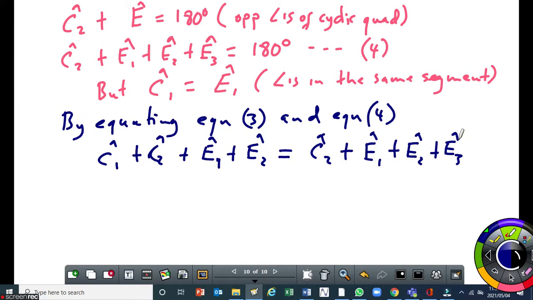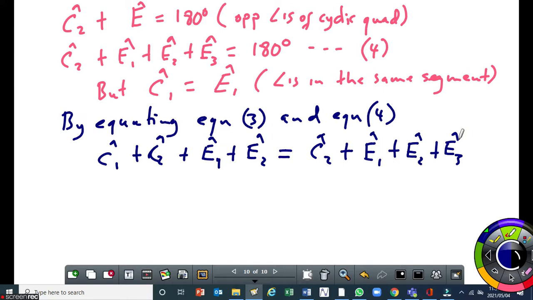Okay, it will depend on the shape. In fact, when you are using theorem 4, the vertices must be on the circumference. The angles must be on the circumference. Right? For theorem 2, one angle must be at the center, the other one must be at the circumference, and they must be subtended by the same chord.